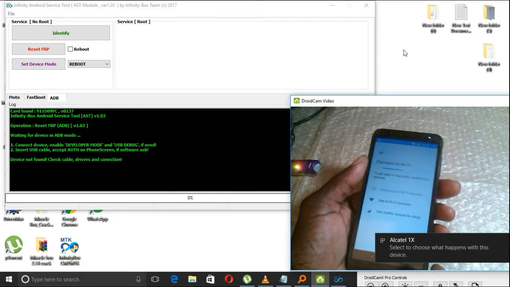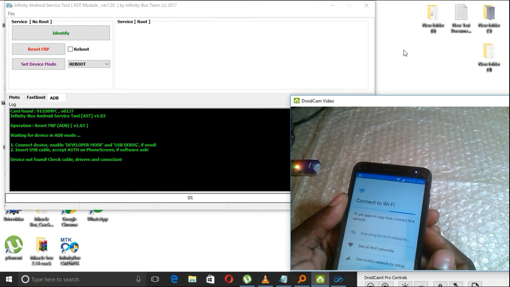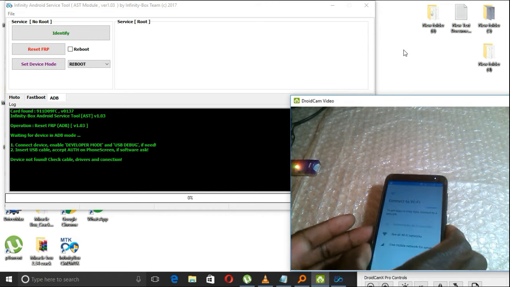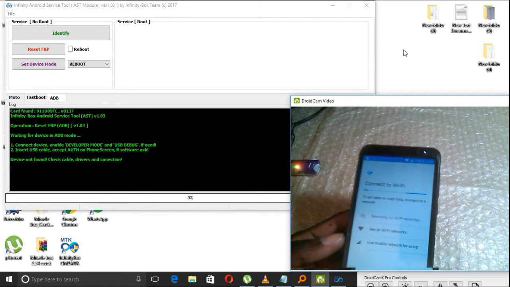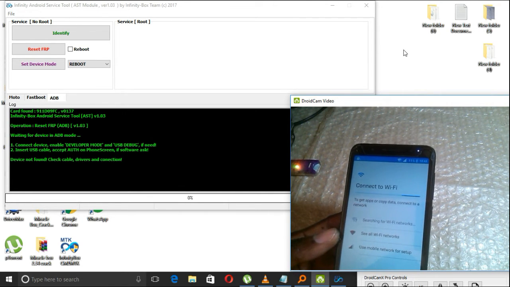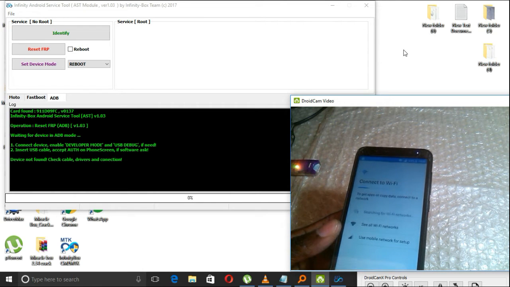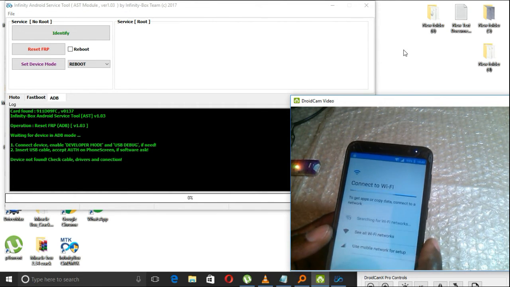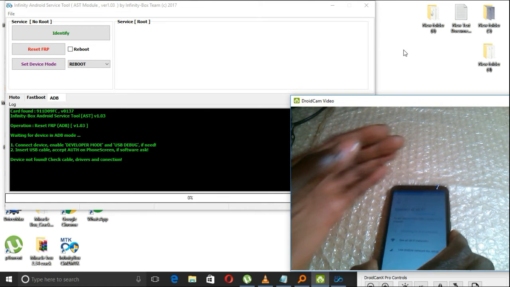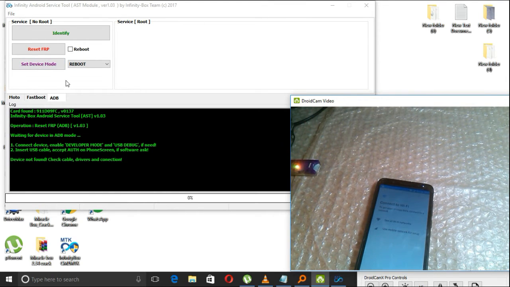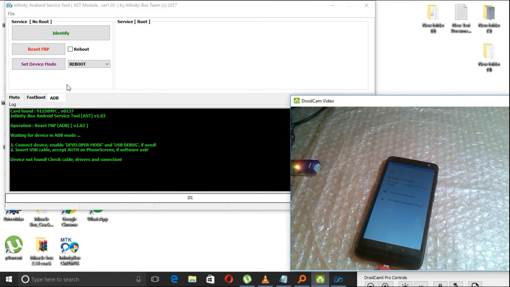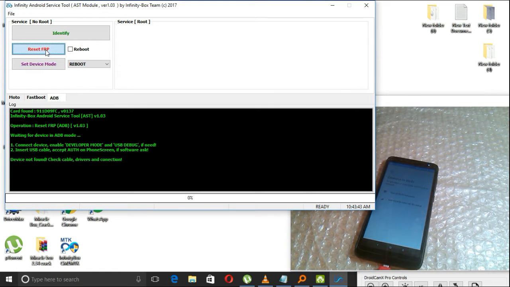We need to install the drivers first. We need to connect the phone, then repeat the procedure.